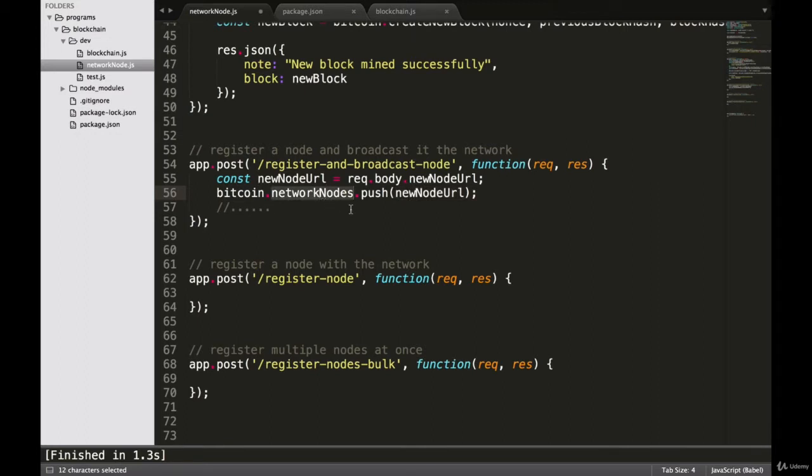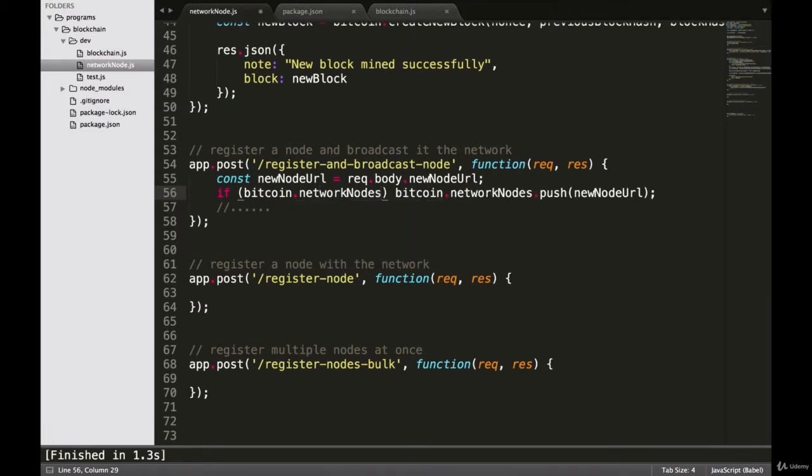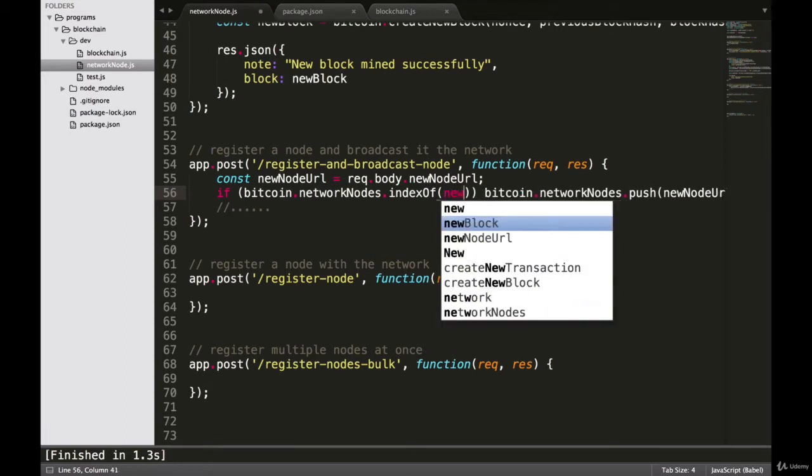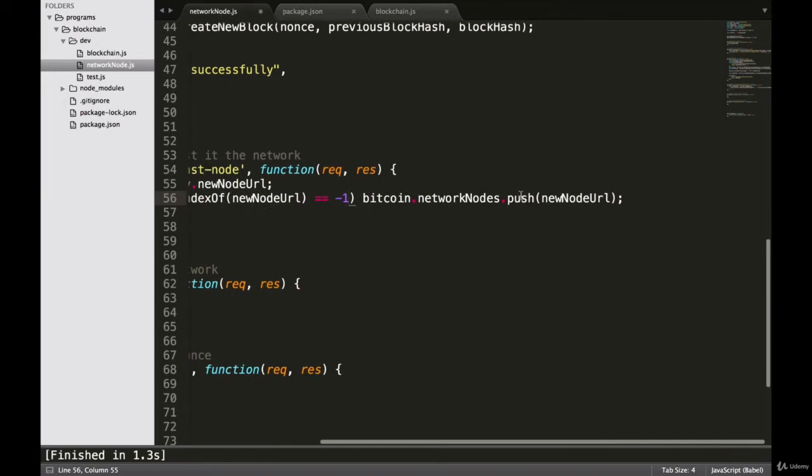And we only want to do this if this new URL isn't already present in our array. So we're going to say if bitcoin.networkNodes.indexOf the newNodeUrl equals -1, then we're going to push the new URL into the array.